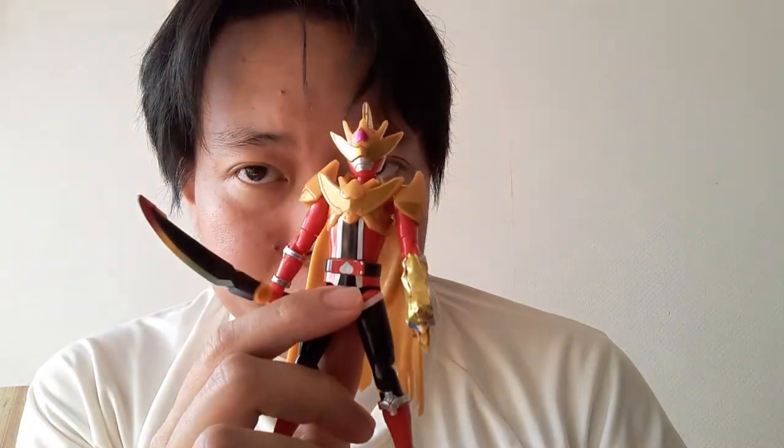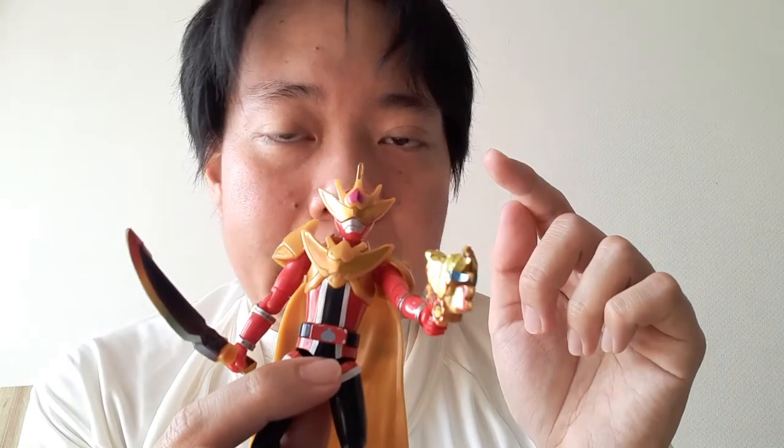So now for the actual review of this thing. What can I say? It was surprisingly a sticker hell with all of the stickers that you need to put on this, especially with the Omikoshi Phoenix. That one was a nightmare to do.